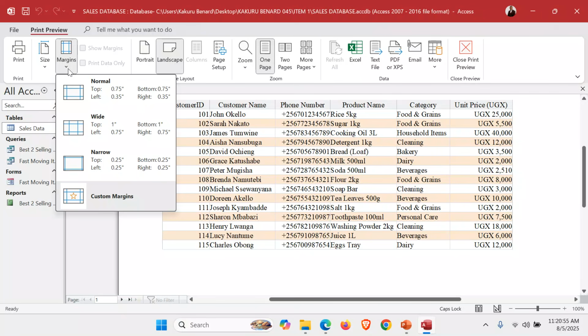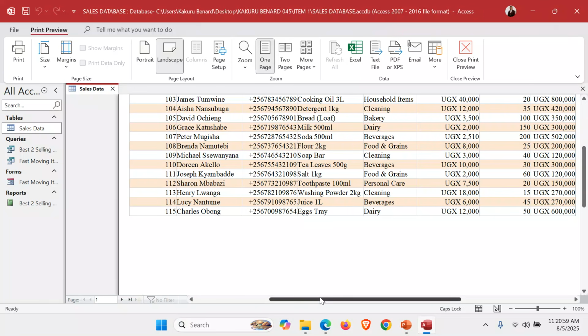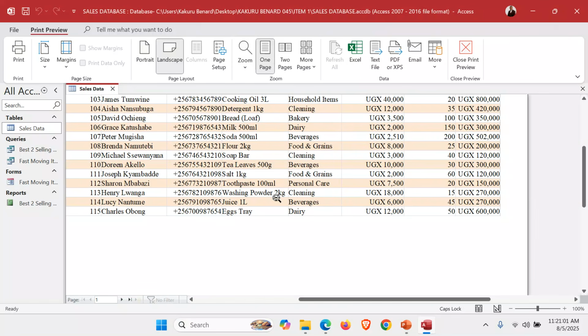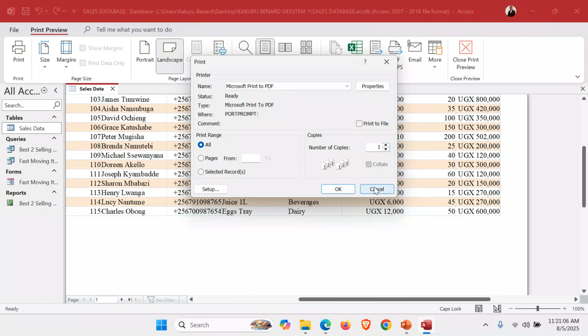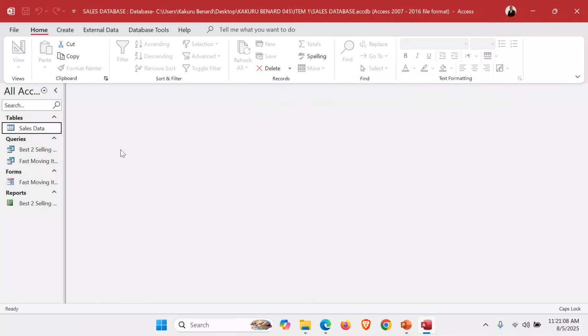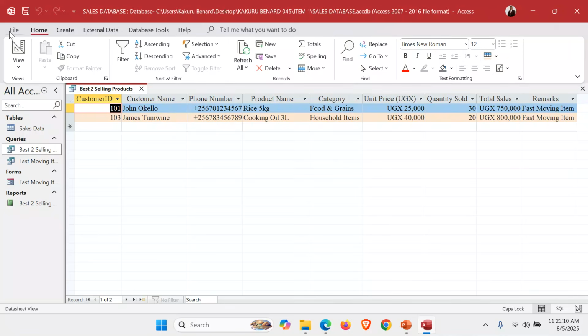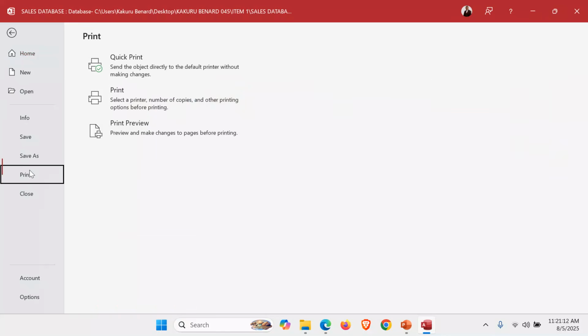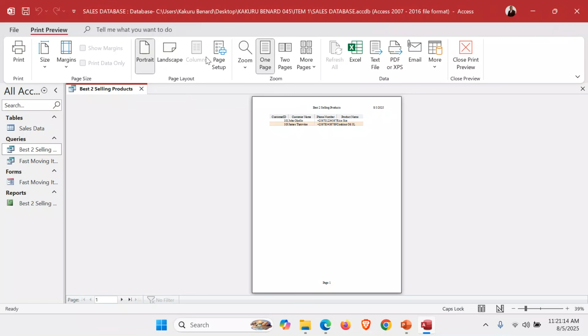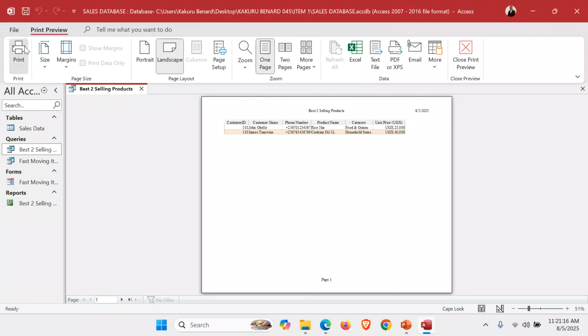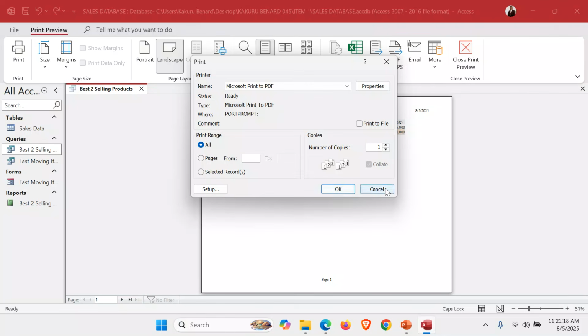Go under margins and print it on a narrow margin, or the content will fit on your page. Print, okay.